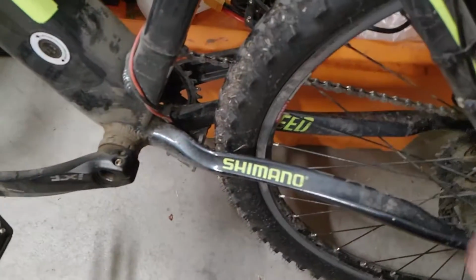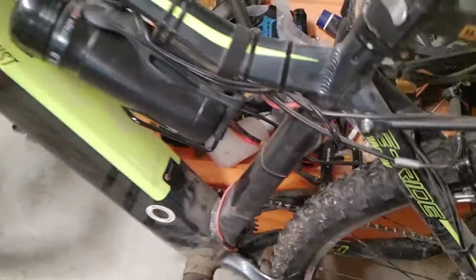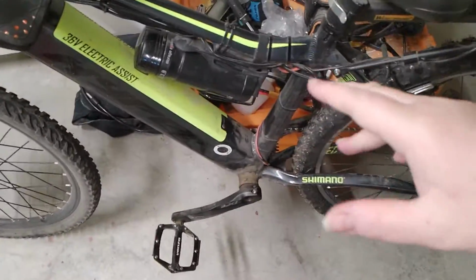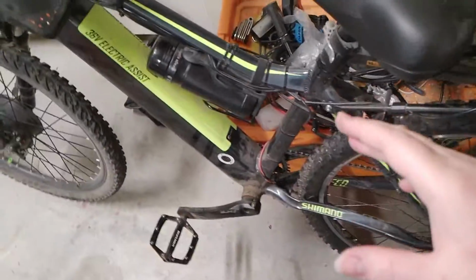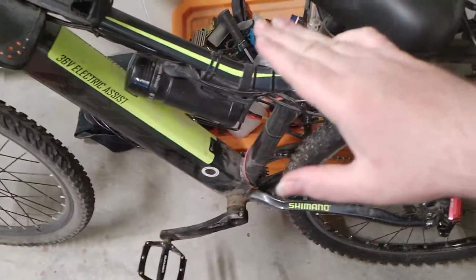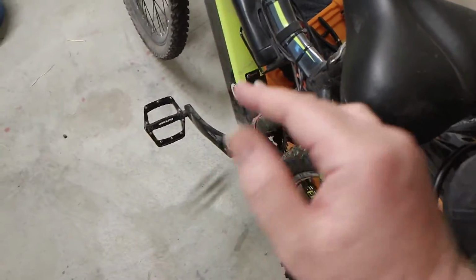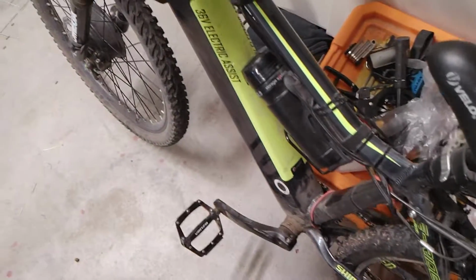And yes, if you're wondering, I'm going to be putting dual kickstands here and here because this bike right now, with the battery pack inside of it, is heavy. Without the battery pack, it's about 75 to 80 pounds. With the battery pack, it's about 100 pounds. So you have 100 pounds leaning to the left side, and that's very heavy.